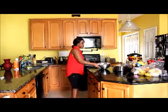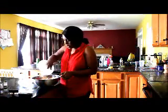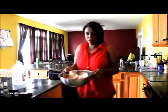Now, the first thing I'm going to do, as you can see, I have my pork chops. These are thin pork chops. These are very thin. Okay, I have a couple of pieces here. The first thing I like to do is use vinegar. So now I'm going to add vinegar, because this is what I use to clean meats. You can use lemon, lime if you want as well, but this is what I like to do. So I put the vinegar in, and I'm going to add some water.